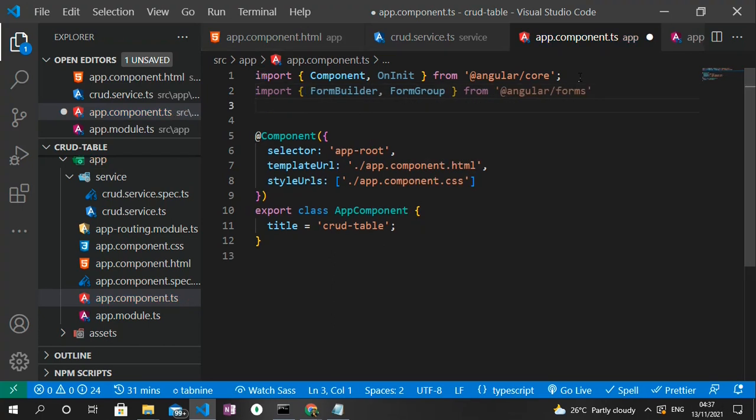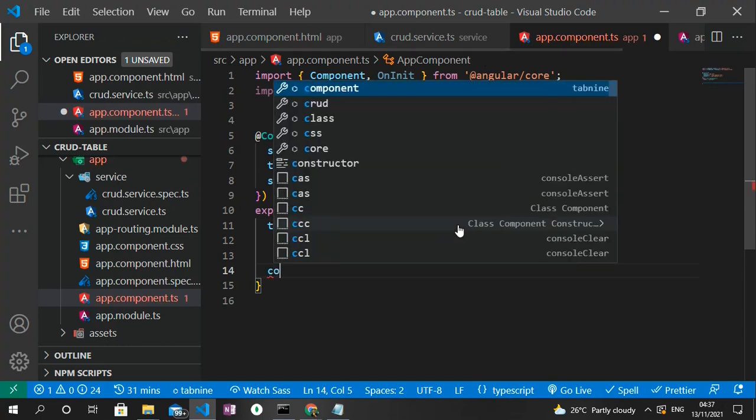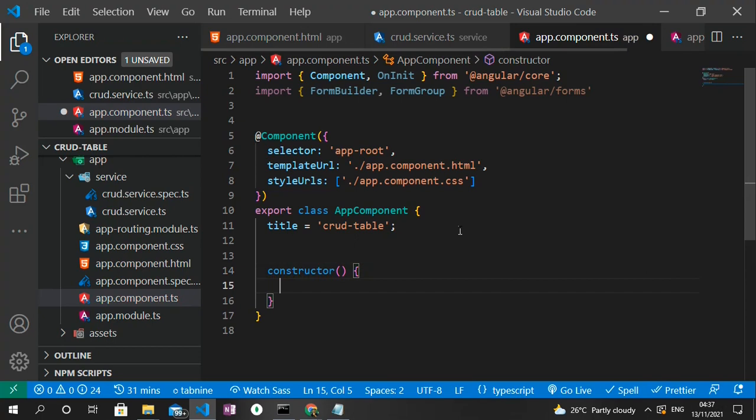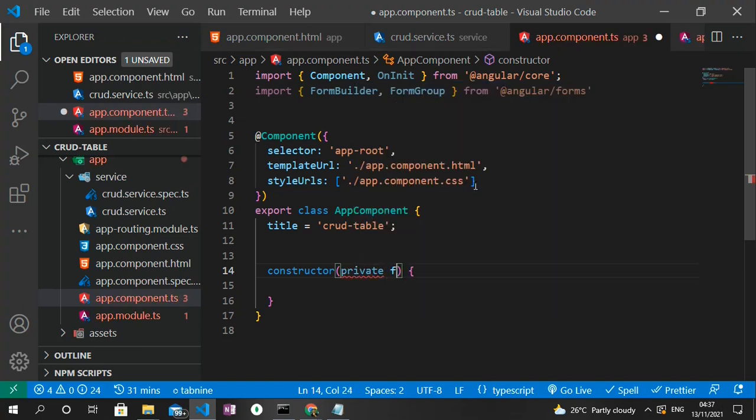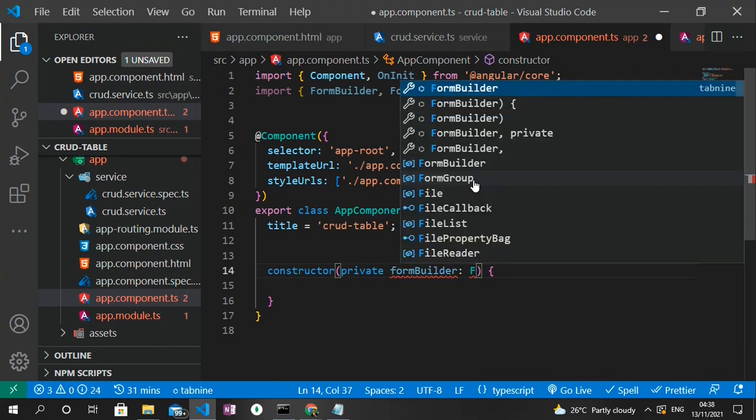So the last thing we need to bring in is our CRUD service. We can do that with the use of IntelliSense. So let me show you what I mean by that. We're going to create a constructor. So quickly, let me just type in constructor. Inside of this constructor, what it does basically is to inject dependencies. So before I bring in a CRUD service using this constructor, I can just inject the FormBuilder. I think that's all we need to inject as far as the form is concerned. So I can just type in the private keyword and then type in formBuilder and then make reference to the FormBuilder we imported above.